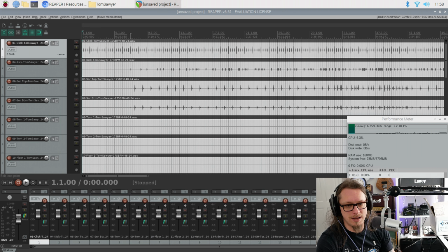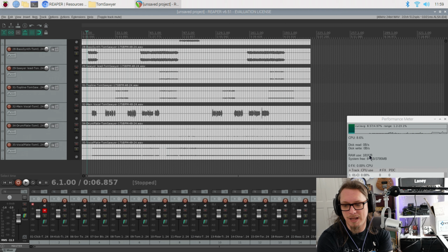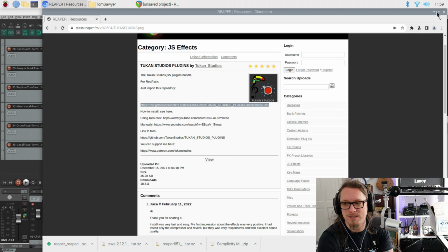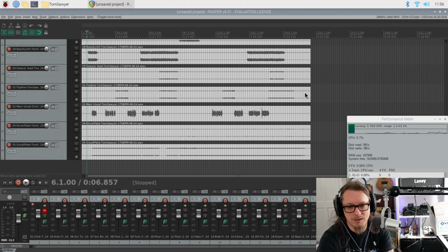And if I hit play, I'm going to turn off that click and hit play on everything else. Nice. So everything's playing, and that's already using up to 10% of the CPU just to play them because it's quite intense on a system like this. Poor thing. I can now close down Chromium, which may be eating a little bit of CPU.